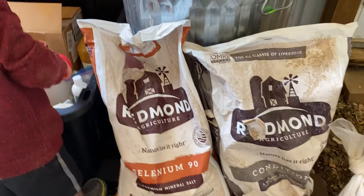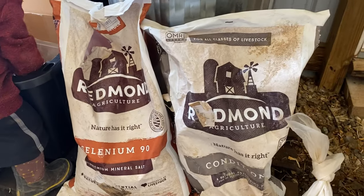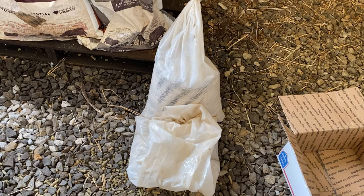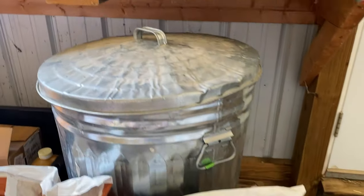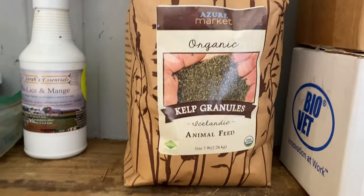We also always do apple cider vinegar in their water, and then we also do different free choice minerals. So I'll show you those. Okay, so we use Redmond's minerals. We use the selenium, we use the conditioner, and then we also have, in these two bags, a dry cow mineral and a dairy-specific mineral blend that we get from Dr. Sarah's also. And then we also do kelp.